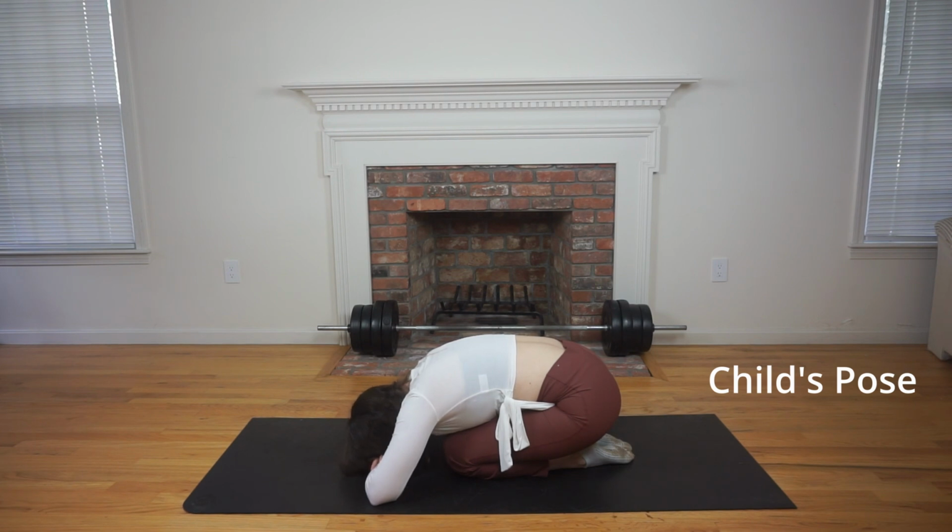And as I breathe my belly into my knees, I can really feel the sides of my body, my back, and my pelvic floor expanding even more. So whichever position you're in, make sure that you're comfortable. We're gonna be here for a little while. And I'm gonna have you just breathe down into that pelvic floor and really melt into the pose.